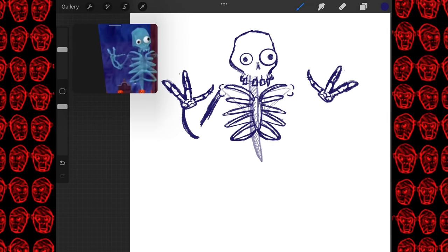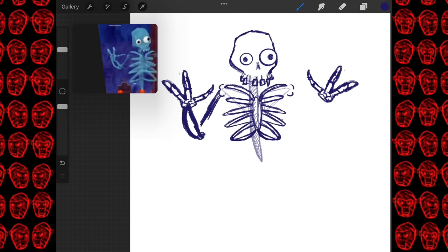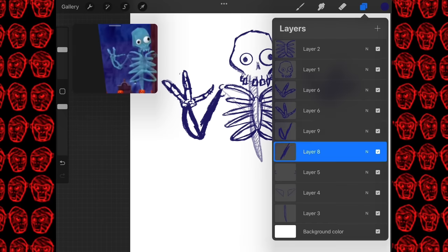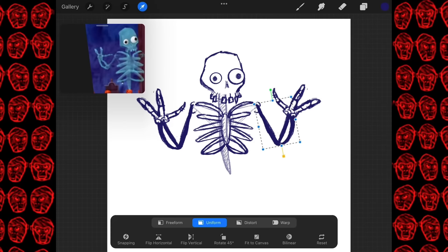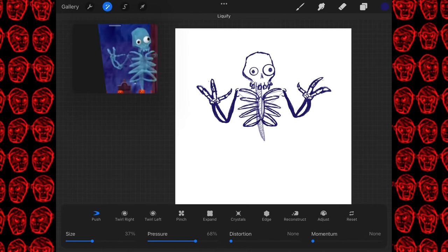And the arms are very simple. For the upper arm, you just do 1 bone, and then for the forearm, you do this split bone. I don't know what you would call that. I don't know what those bones are called. And you can copy and paste that, and boom, that's basically it.